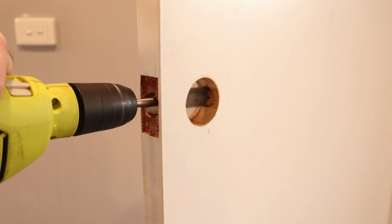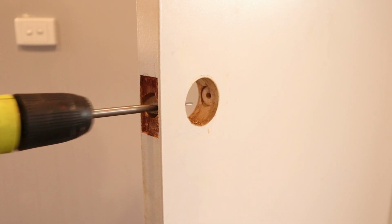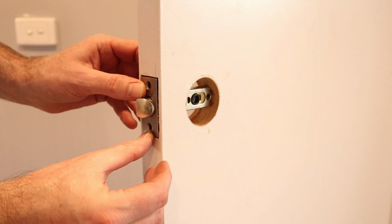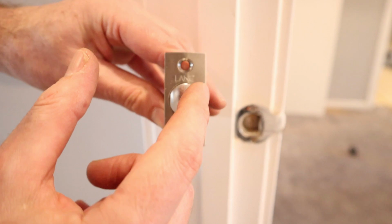You may have to drill out a larger side hole, but in my case it was already 25mm, which is the exact size of the side latch I bought. Make sure you put the latch in so that it matches the half moon shape of the catch when you close the door.